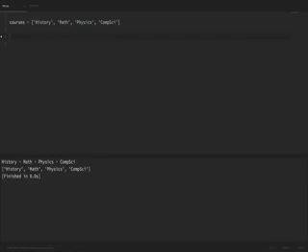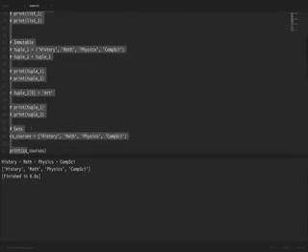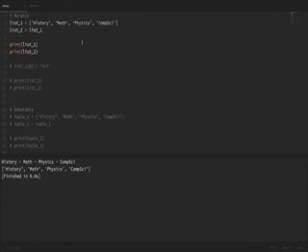So I'm going to grab a quick snippet of code here from my snippets file just to compare these. So I'm just going to grab from here all the way down to here, and just go ahead and paste those in. So first we have a regular list here that we've already looked at, and we're going to look at one issue that you might run into with mutable objects.